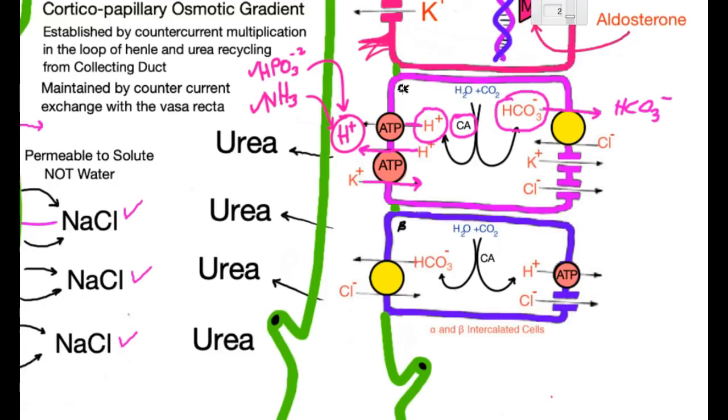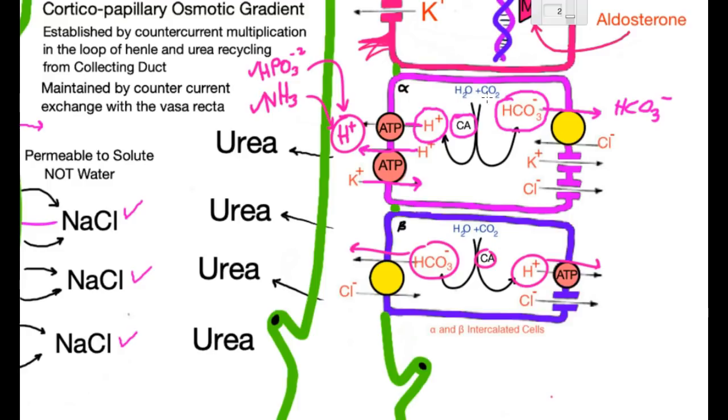And so I keep those in my head, just, A, alpha, acid. And so the beta intercalated cell handles base. And so I think of this as literally just the mirror image of the alpha intercalated cell. Look, here we're doing the exact same process with intracellular carbonic anhydrase, splitting CO2 and water to carbonic acid into bicarbonate and a proton. And so we would only use this if we had excessive bicarbonate that we need to get rid of. We need to secrete bicarbonate. And so we do this by pumping the proton into our plasma and transporting the bicarbonate into the urinary lumen, and now we flush that down the toilet.